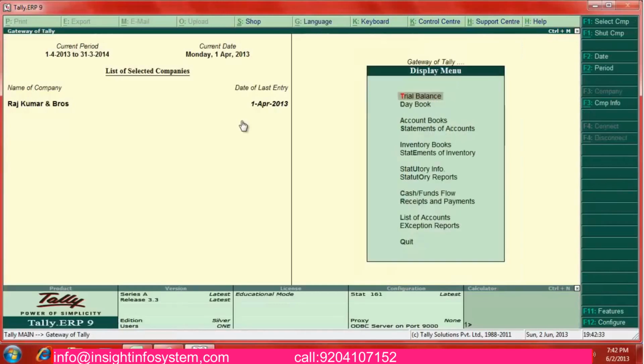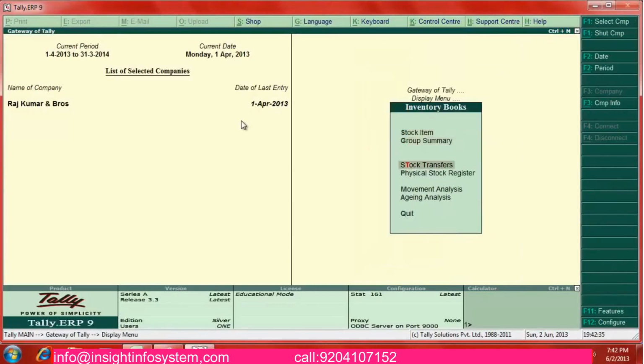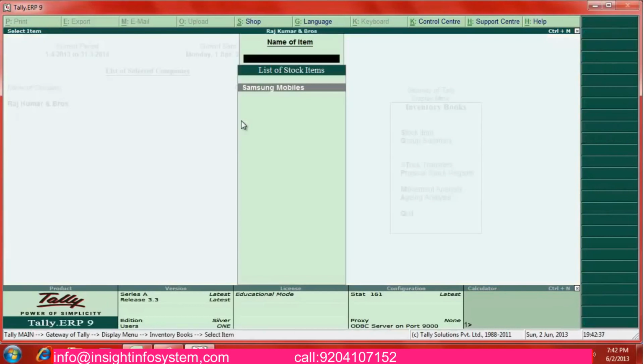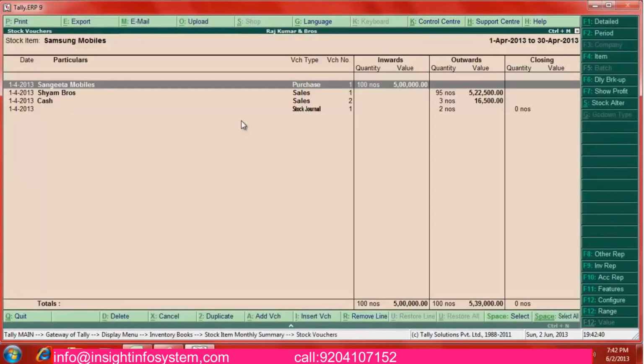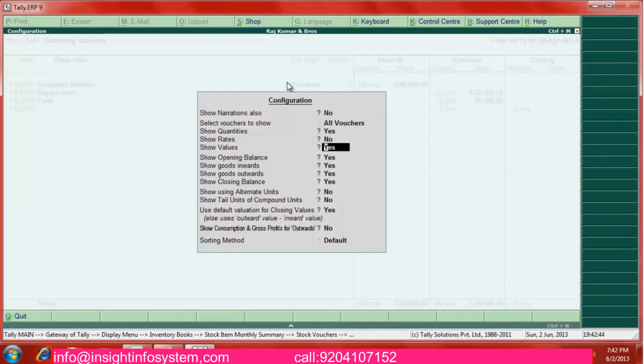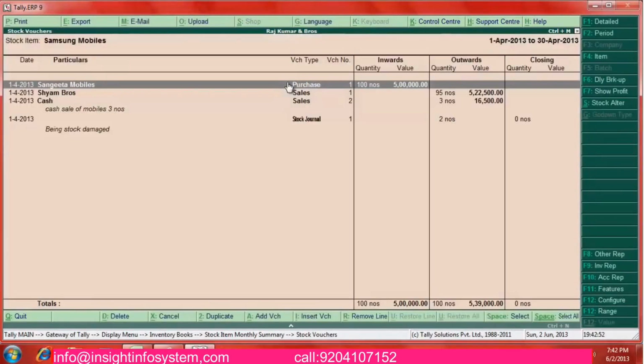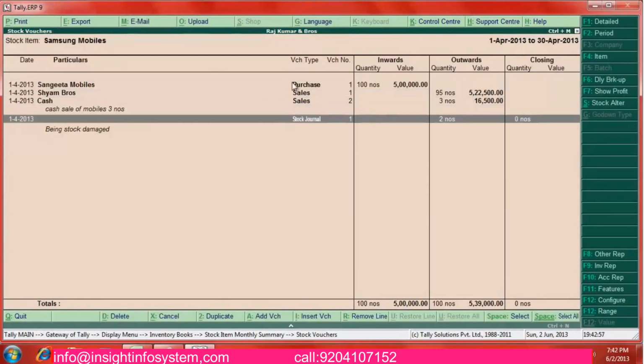Now see the stock position. Display, inventory box, stock item, Samsung Mobile. Narration. Yes. See here stock damage. So closing balance is 0.